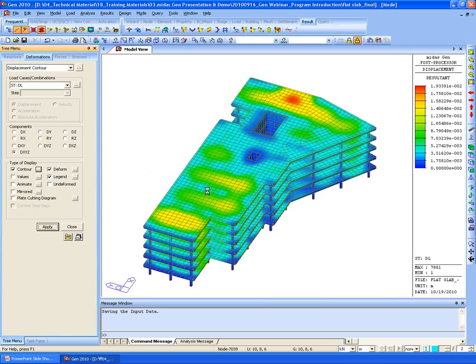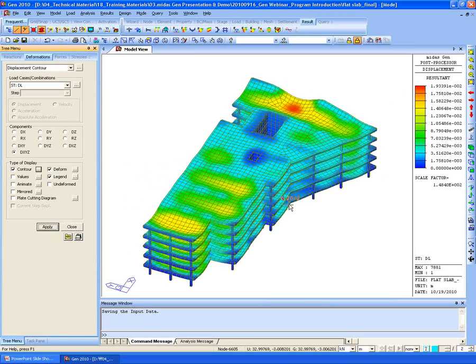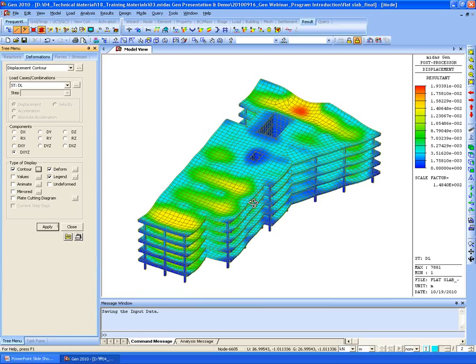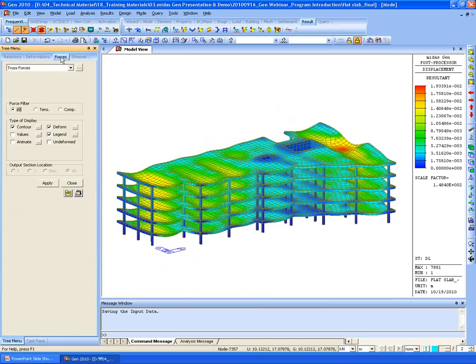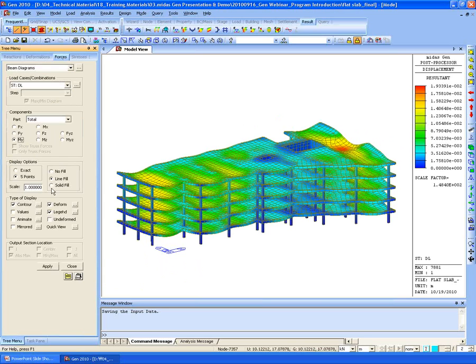We can see it with the deformed shape as well. And the forces. Let's see the beam diagram.